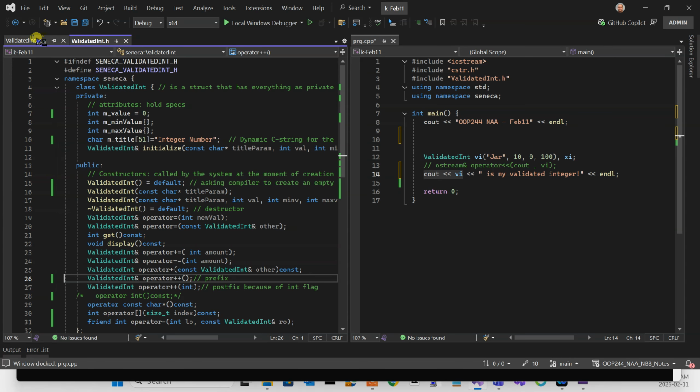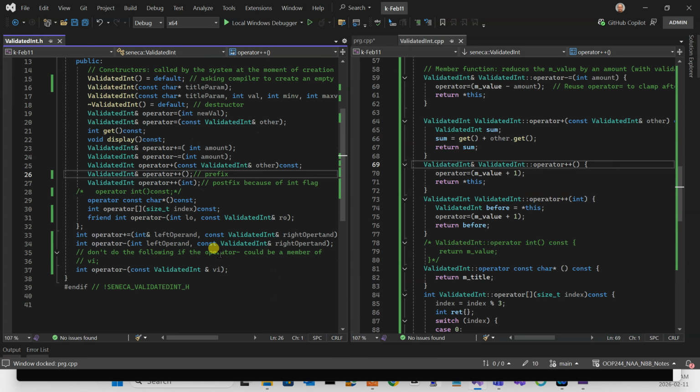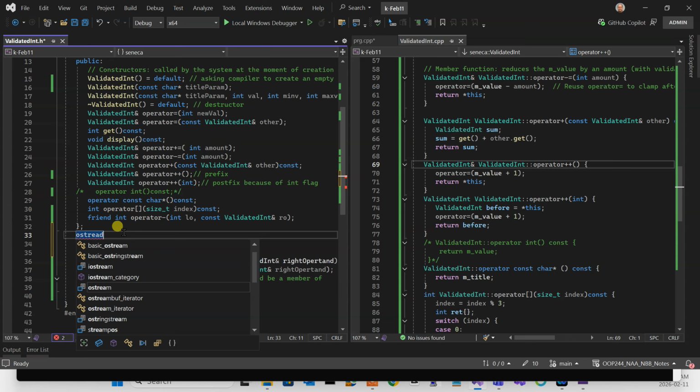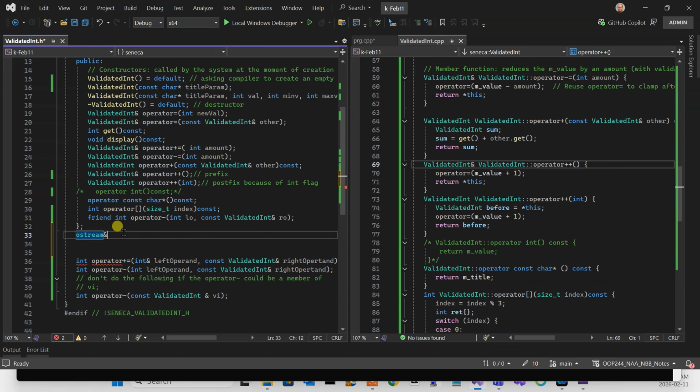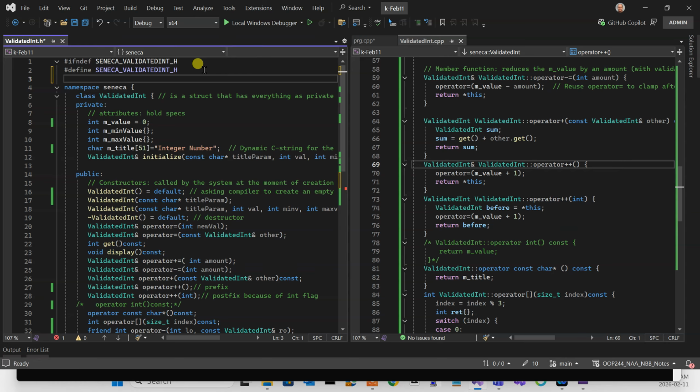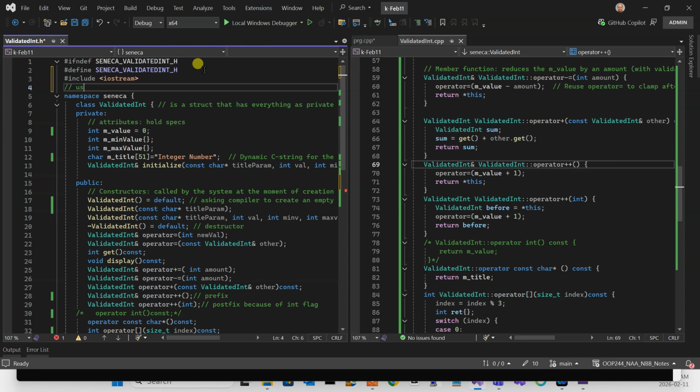To do that, that's exactly what I'm going to do. So I'm going to come over here. Let's put this one over here. And this is standard. You should be able to do this with your eyes closed. Okay? So it should return an ostream reference. Obviously, because I am inside a header file, I have to include iostream. And because I'm in a header file, I am not allowed to do this.